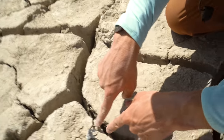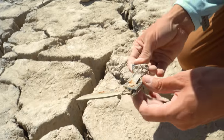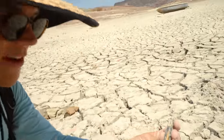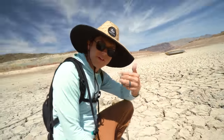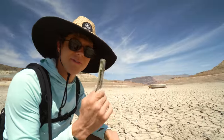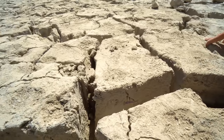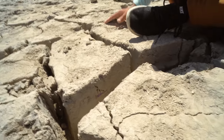I was looking at something over here but look what I just found — first find of the day! Look at this knife. That was just sitting on top. The crazy thing is I didn't even see this. This tells me, treasure fam, we're in the zone where people would have been dropping things, so I'm going to spend more of my time right in this area.